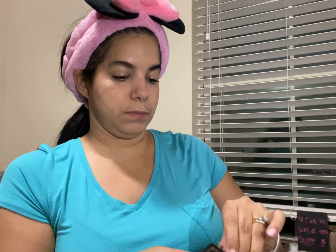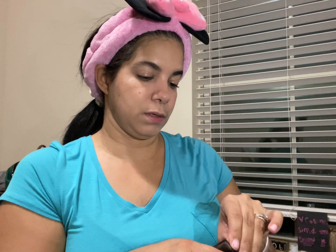I mean, if you want a natural look, definitely that's a nice effect to it. Okay, this thing is a little bit hard to get, but I've had this for a long time, so that's probably the reason why. Keep in mind, if you don't have any eye pencils or things like that, you can use your Q-tips to apply makeup. That's another alternative. You don't have to really spend a lot of money on it.